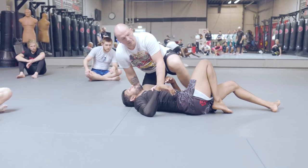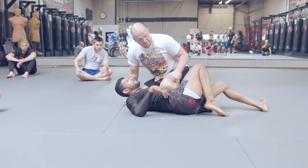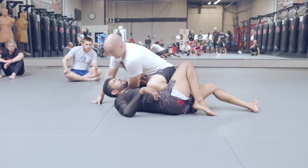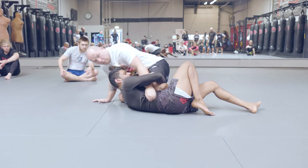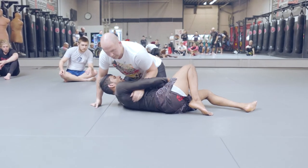It clicks better and interferes more with my movement. I have to shrimp out. I have a click here. So I'm pushing it down, kind of like this, knee and belly. And then I'm pulling the arm out. And then if they grab here, they can't. And I always have time to underhook back. Well, we'll see. But if my knee is on the mat, it's always going to be trouble.